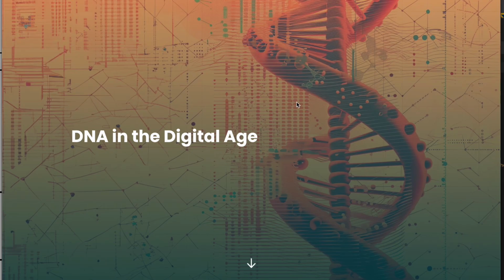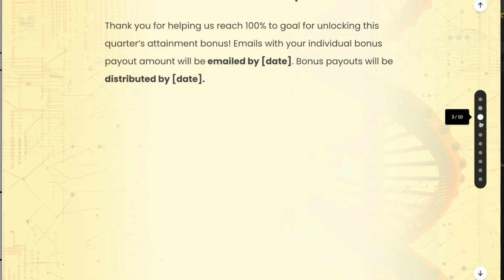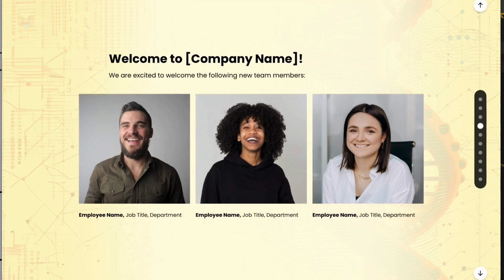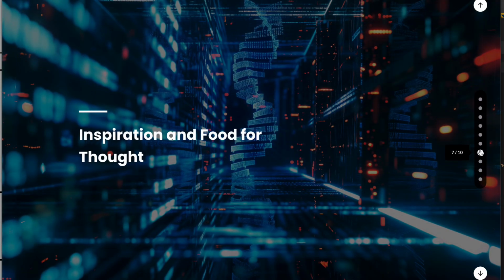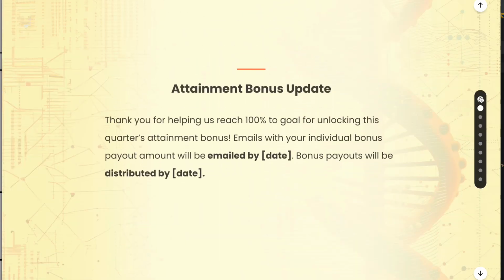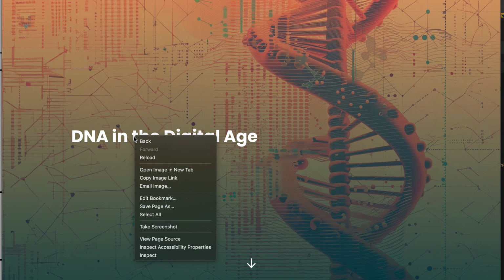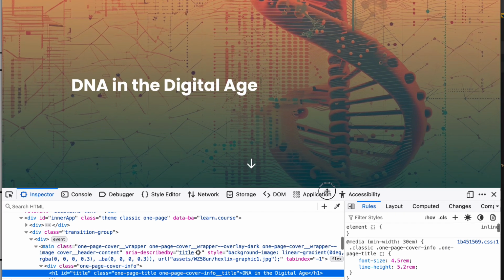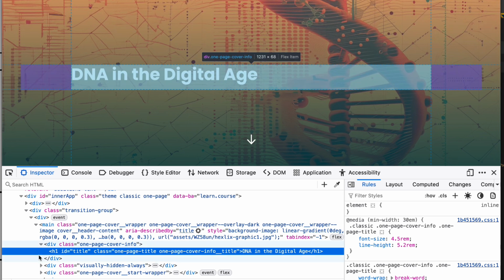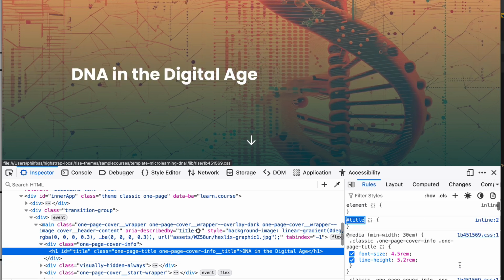So this is my microlearning course, and it's already highly modified. I have like a static background design that continues through the whole course until a background image is used, but otherwise it uses that same background image design. But anyway, let's talk about the title. Let's say my background already has the title in it.